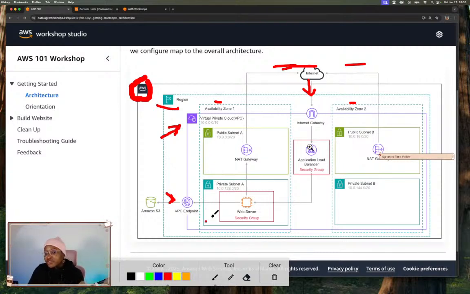And you see our web server is deployed inside the private subnet. We also have an application load balancer deployed here to balance the load across the web servers. I see that we only have one web server, but we'll get to see what we're actually building in the end.